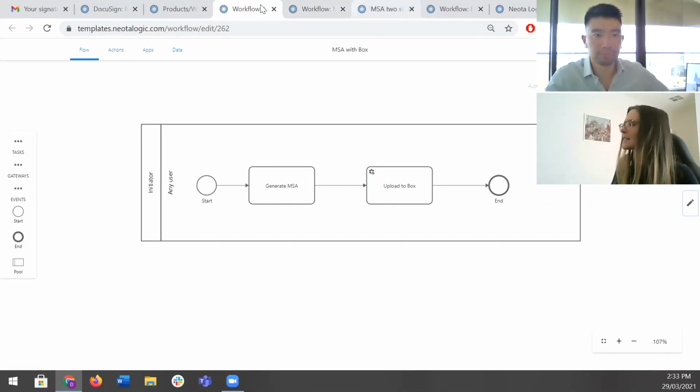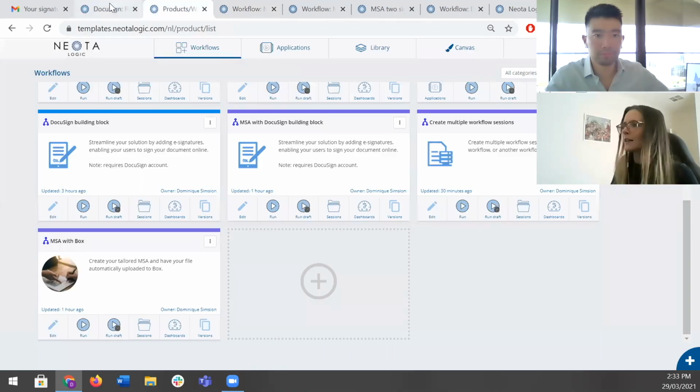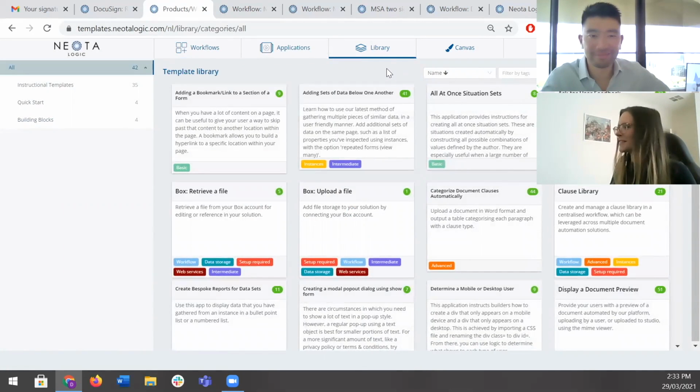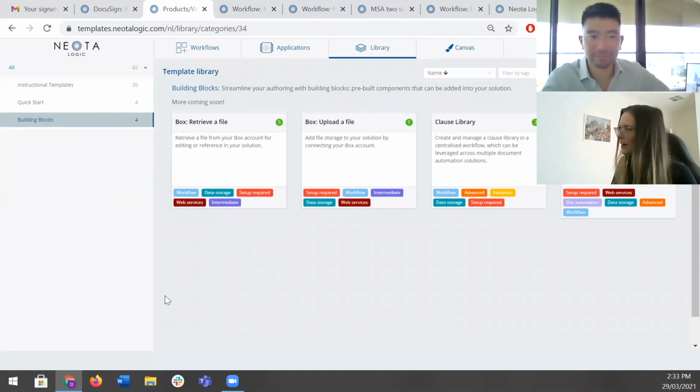They are accessible, if I've got this open, I think somewhere here. No, I do not, in our library tab. All right, so this is our library where you can access the building blocks that we've just shown in the section called building blocks, and also where we'll be adding far more building blocks in future. So let us know if there's any building blocks that you're particularly interested in. One set we're certainly looking at doing is more document storage. So we've got Box, but obviously there are a lot of different software companies that provide document storage. So we'll be looking into increasing the amount of options that we've got there.